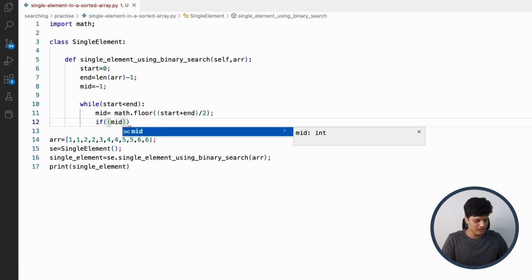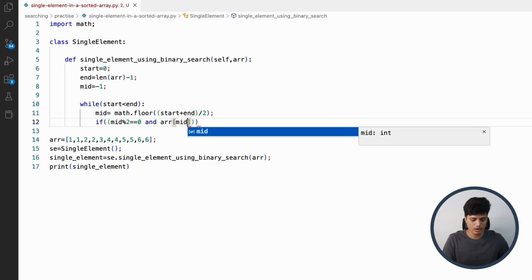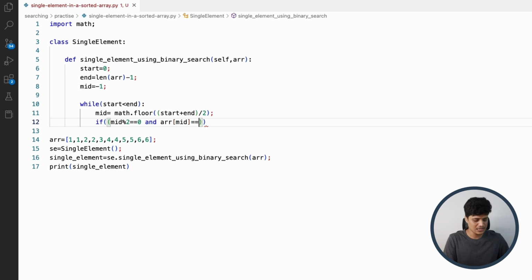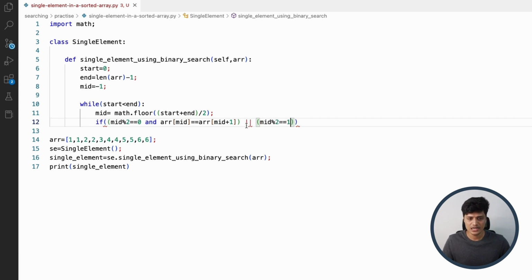First let's do if middle % 2 is equal to 0, that means that middle is an even number, along with that, if the value we have at the middle index is equal to the value we have at the middle plus 1th index. This is if the middle that we have calculated is an even number, or if the middle % 2 is equal to 1, that means that it is an odd number.